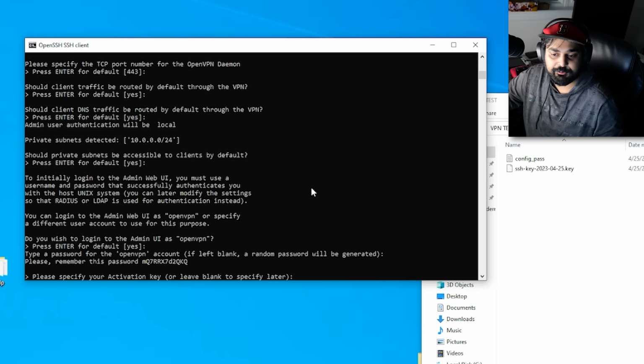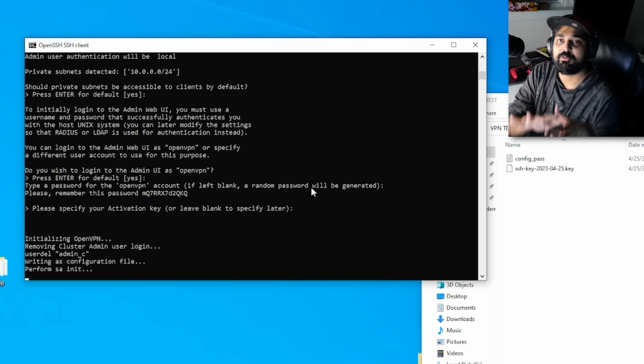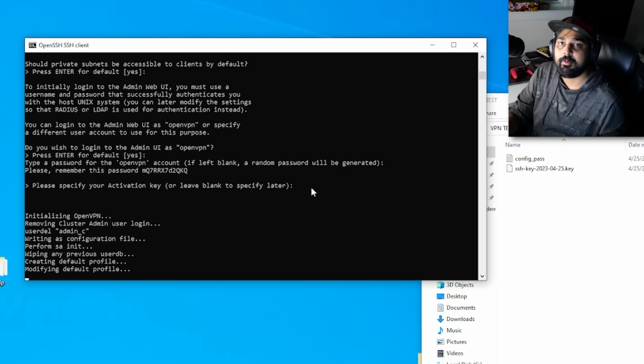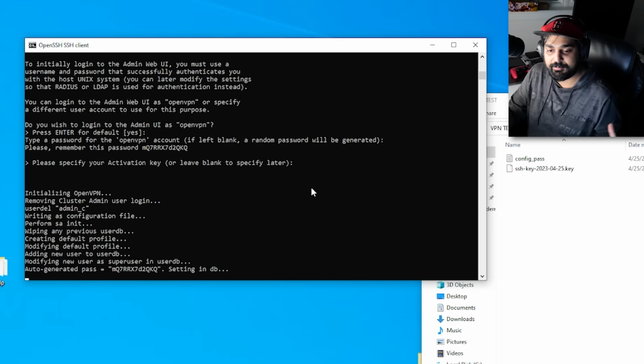Now, of course, it's going to ask you for your activation key, leave that blank, hit enter, and it's basically going to start provisioning the server for you. So wait a little bit. It's going to take a little bit of time, obviously, because we're using a free tier VM as well. So the processing power kind of isn't there. So just chill back, relax, let it do it, come back. It should really only take a few minutes.